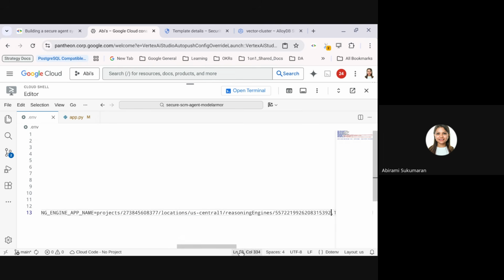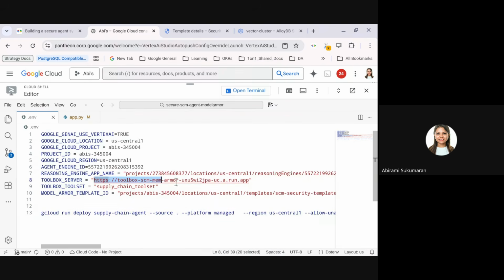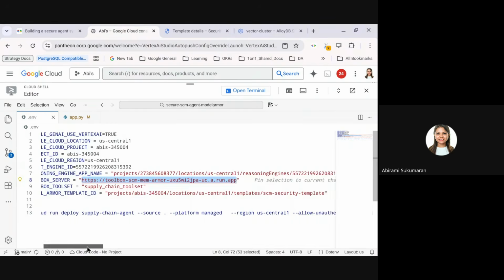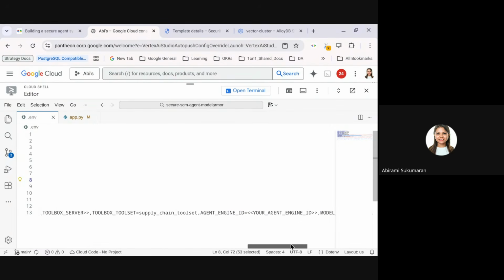But yesterday, some of you reported that it didn't work without the quotes. So if it does happen to you, then use quotes. I have not used quotes. Next is, what is the next one? Toolbox toolset, no need to change anything there. Toolbox server, again, copy the value of toolbox server from your .env file, which we already readied in time, and replace the placeholder for your toolbox server.